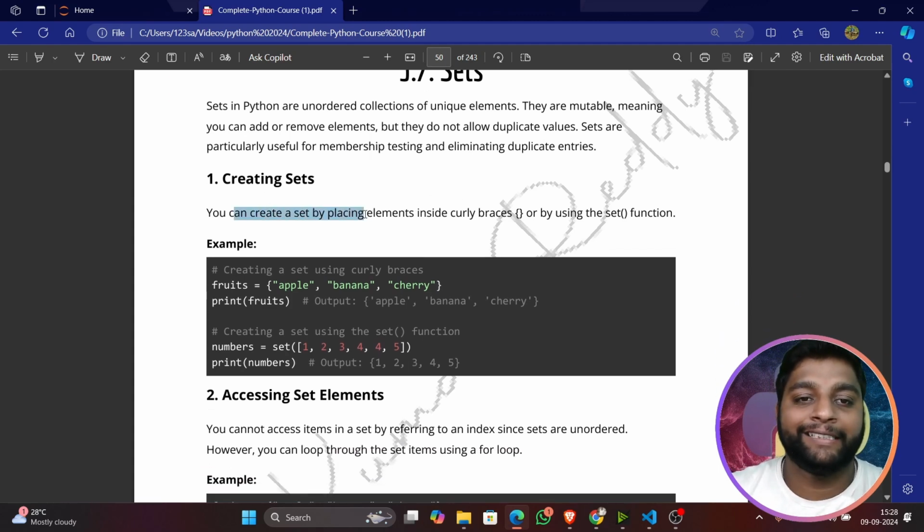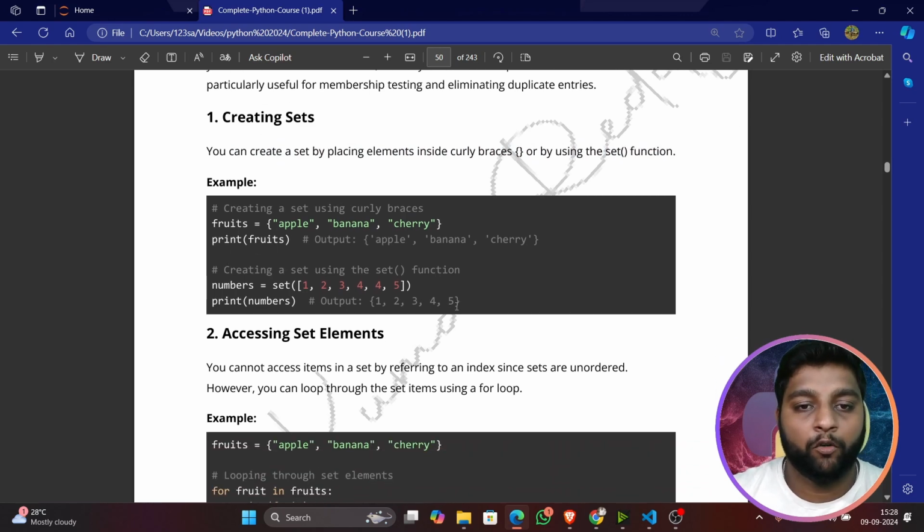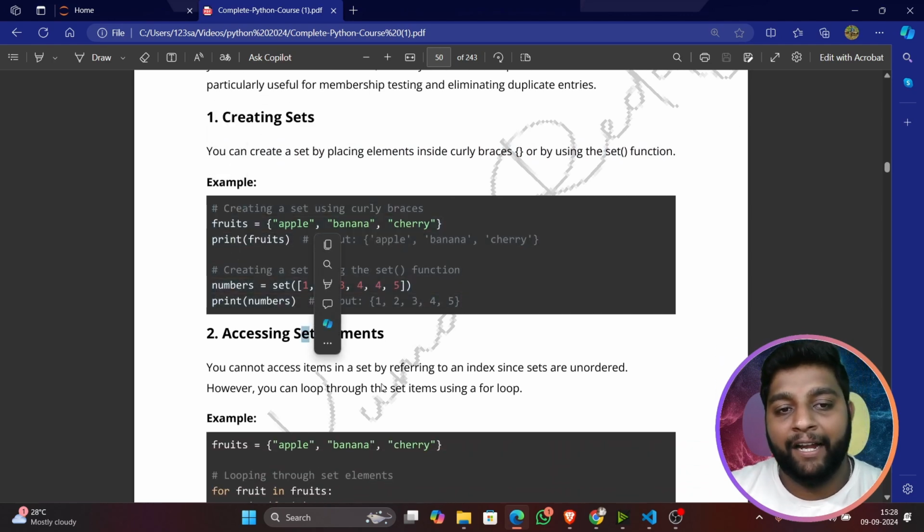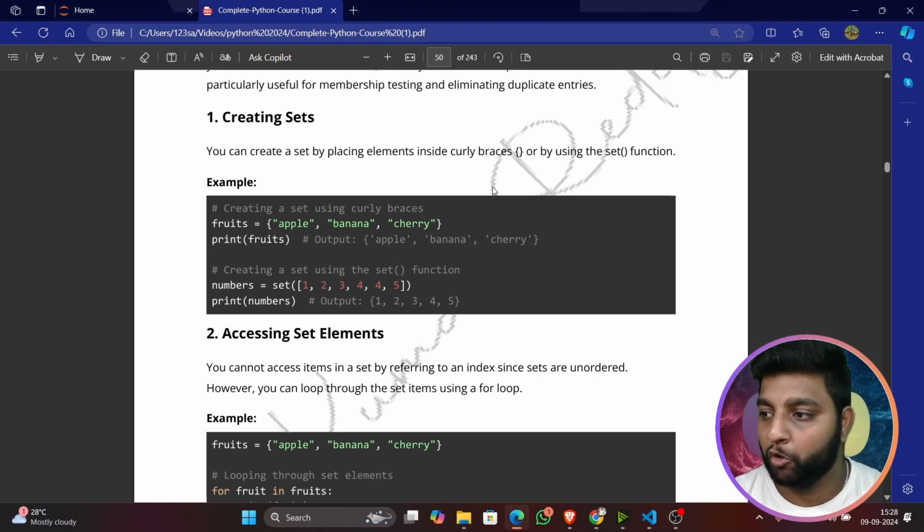You can create a set by placing elements inside curly braces or by using the set function. You can use either of them, and I'll show both. The code is available here already. And one more thing, guys: even dictionaries use curly braces, so don't get confused between dictionaries and sets. In dictionaries, you have key-value pairs.